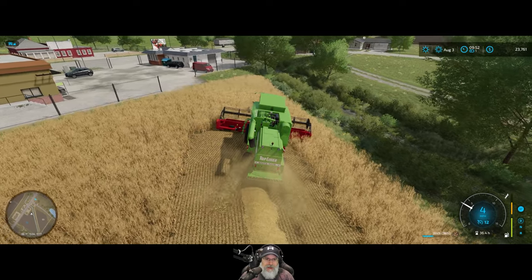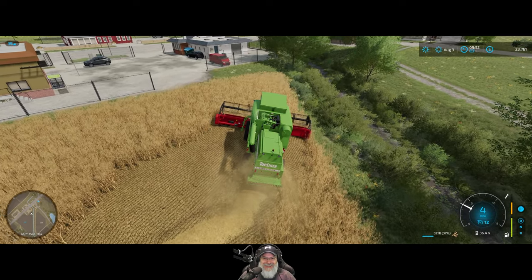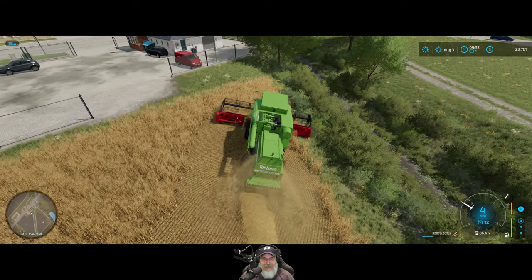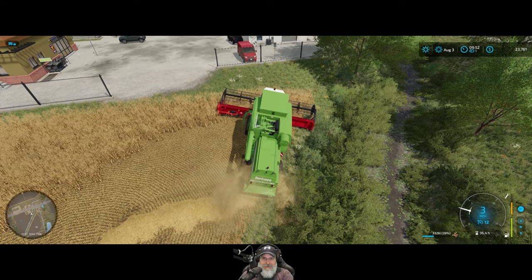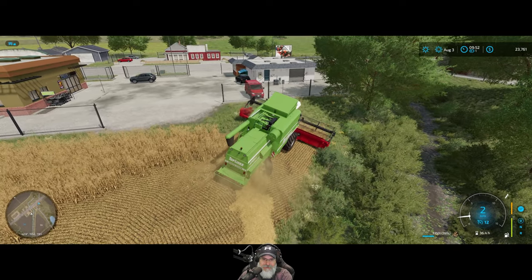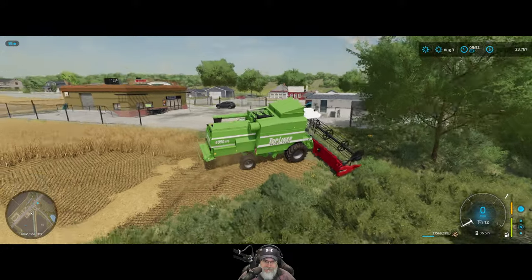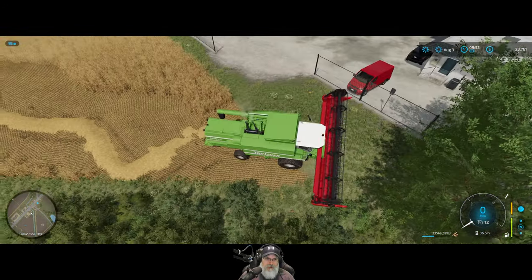Yeah, see, I did not do that. It's pulling me downhill. Oh no, man. So that's what happens, I guess, when you use a header that's kind of too big for the combine, eh? Okay. I don't know what I can do about that. You can't really put a weight on this.